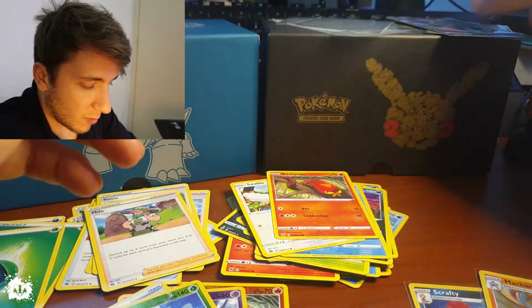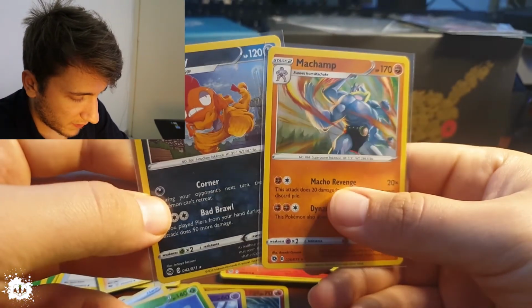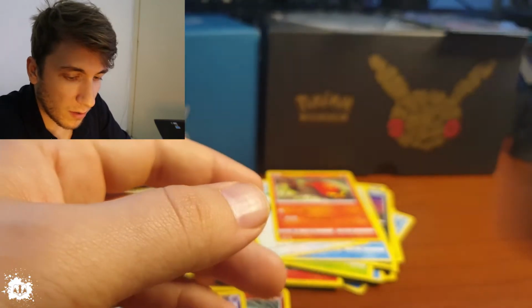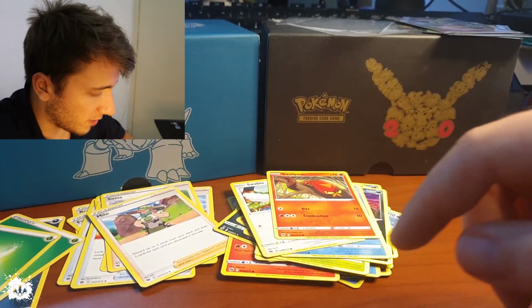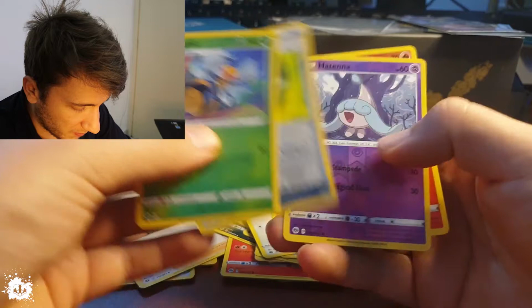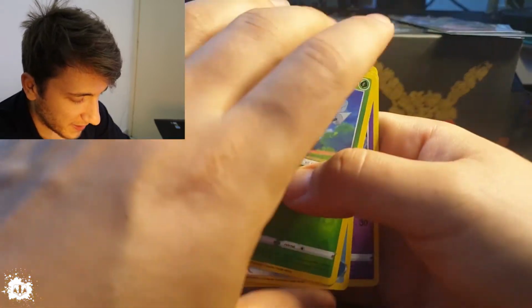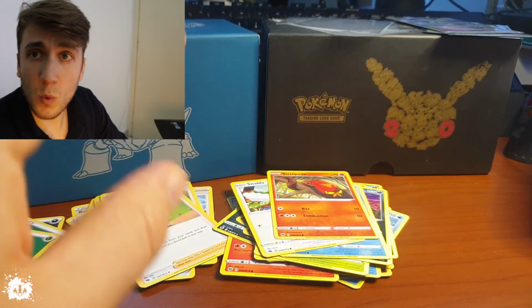Okay, we also have two holos, Scrafty and Machamp. You can save them for the future or whatever. And for the reverse holos, we got a Beedrill, we got a Pokeball, we got a Hatterene, and this is Sizzlipede. So it was not too bad after all. Was it? It was not.